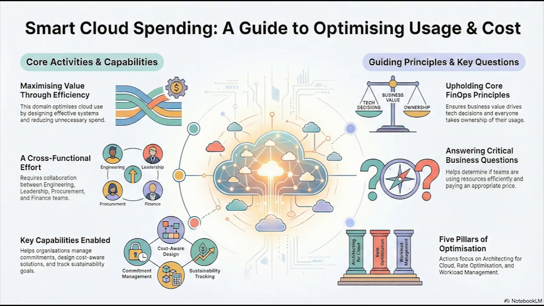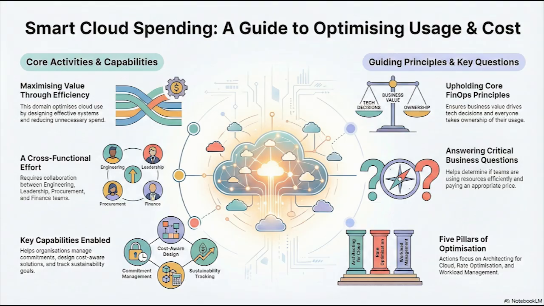And finally, the big one that ties it all together. Are we paying an appropriate amount in financial cost, carbon usage, and acceptable risk to meet our business goals? This is where that tension of the triple bottom line comes right back. This discussion just confirms that central value equation. This whole domain is about making sure organizations use resources only when and where they provide the most value. It mandates that the impact of cost, including the chance to optimize rates, is factored into every resource decision, right alongside your architecture and your sustainability goals.